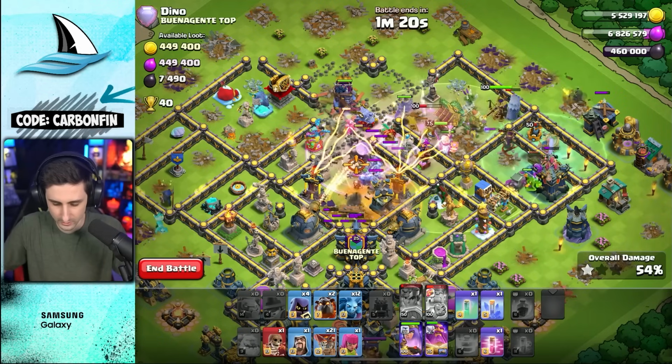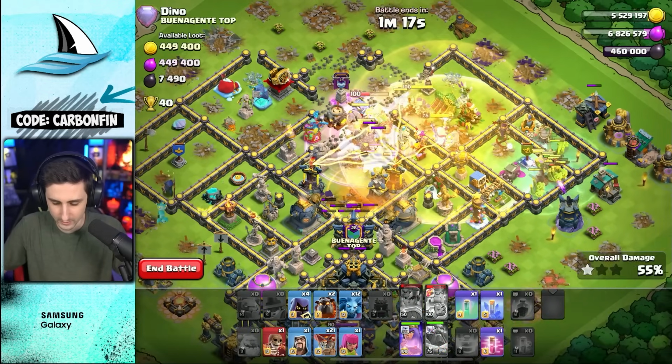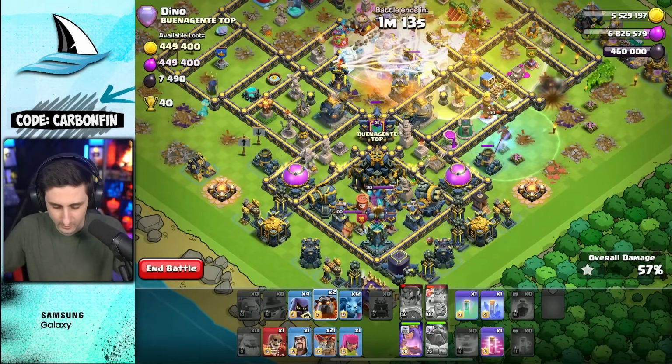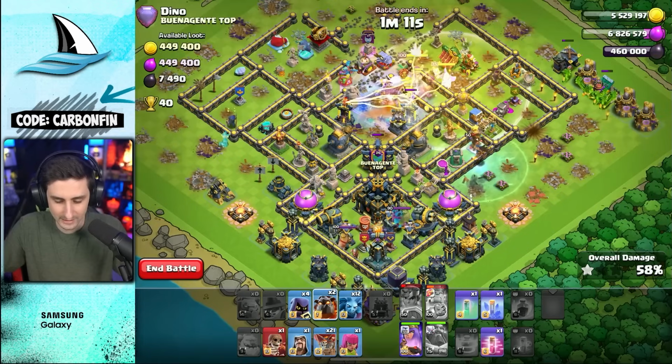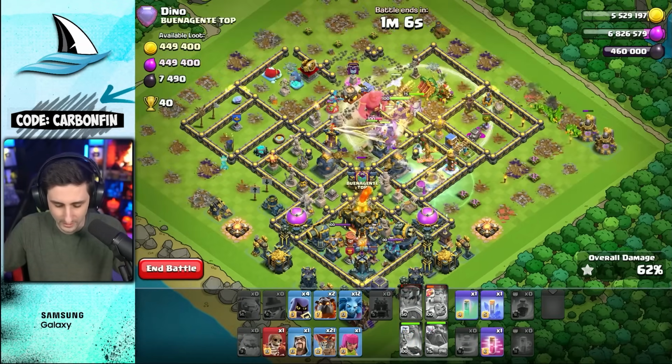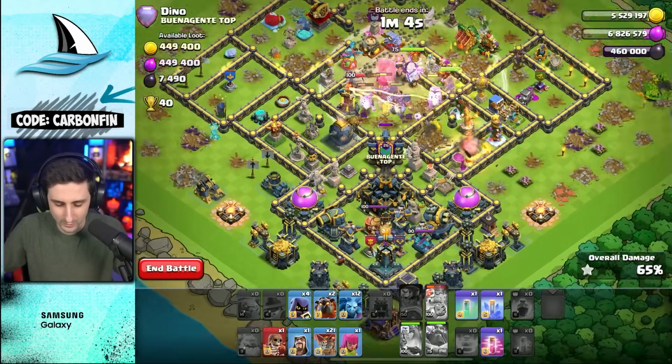Log launcher. Open that up. Pop ability. That RC is still going here. So now we don't have really any air defense to target at this point. I'll pop queen ability. RC still going. And it's all about that hero push. Look at the hero value right through here.